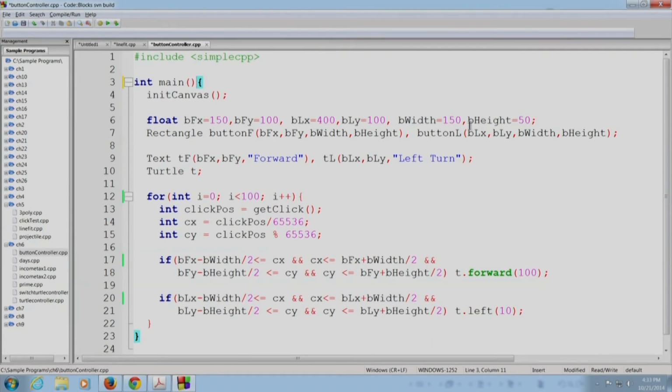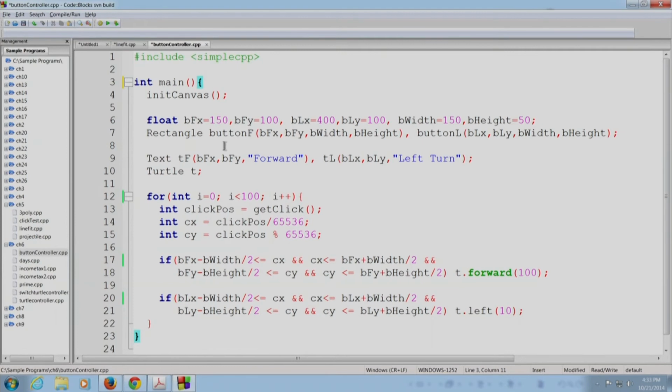This is because, for example, b height is used in two places, over here and over here. If we make a change over here, we can make a change only once, whereas if we had not used this variable and value for it, then we would have to make a change in every place where b height is currently appearing. In any case, that is a point not quite related to buttons, but that is an important point related to generally writing programs. So we have created the buttons, and now we are going to place text inside it.